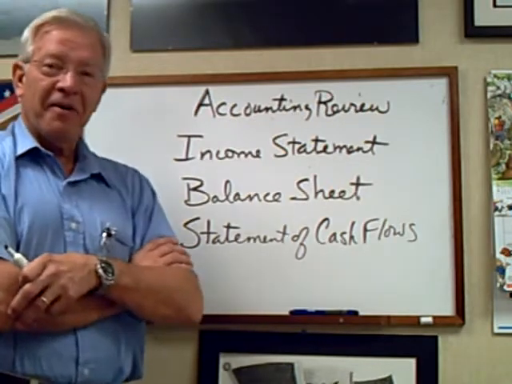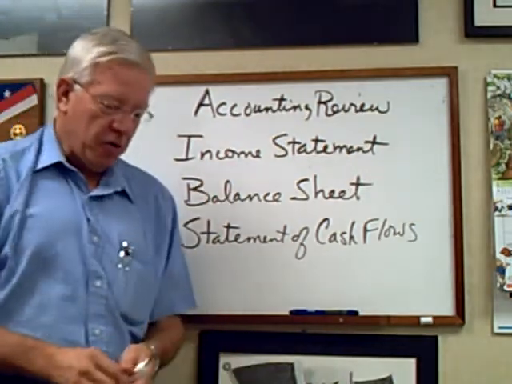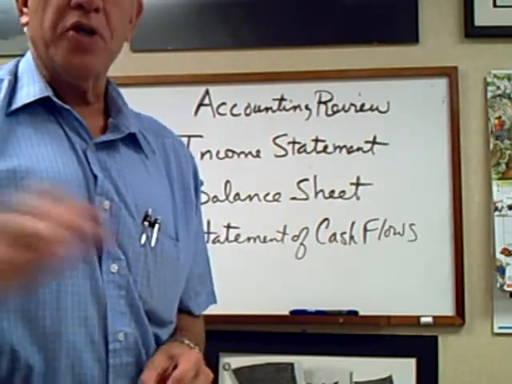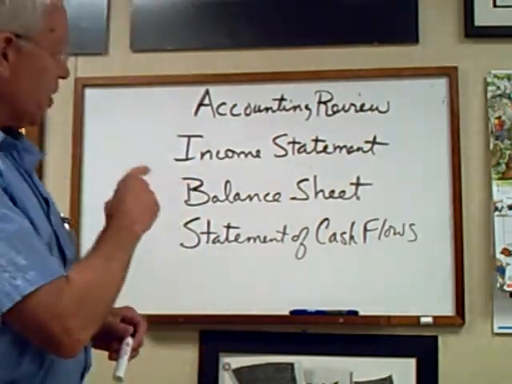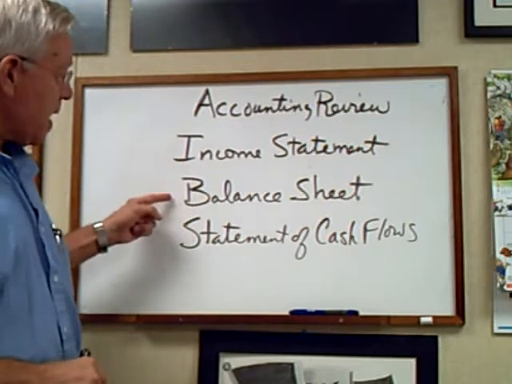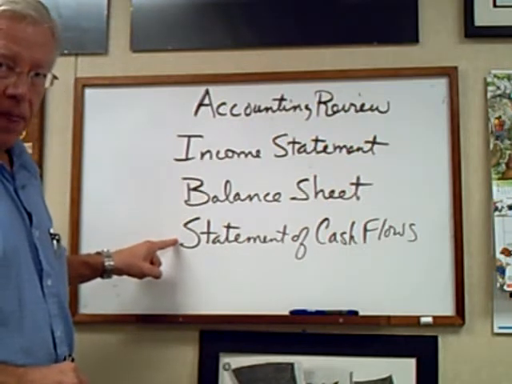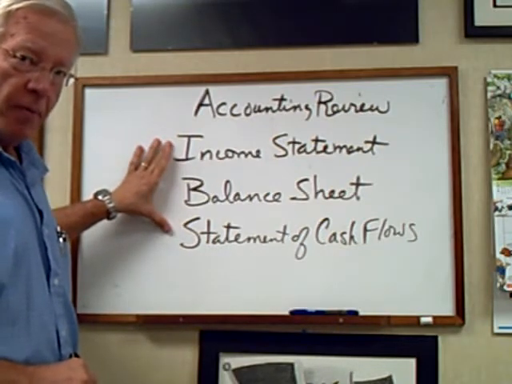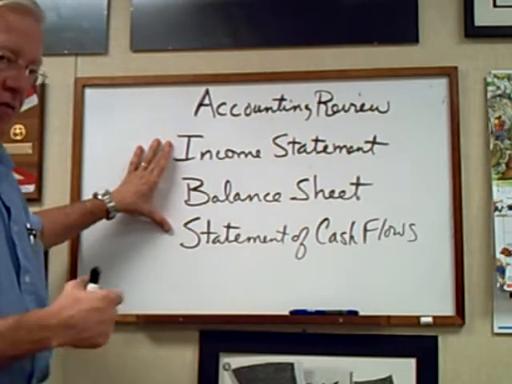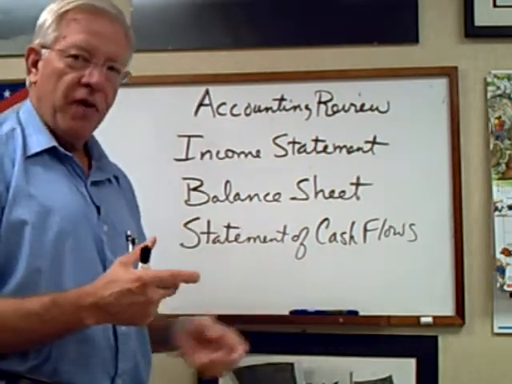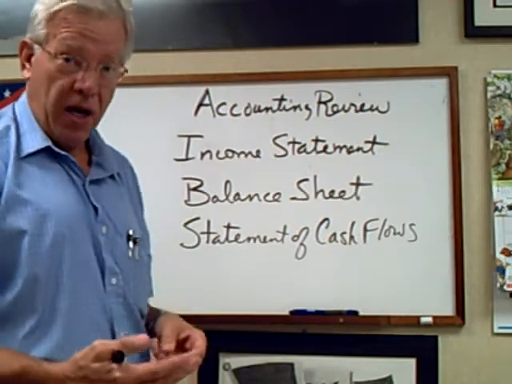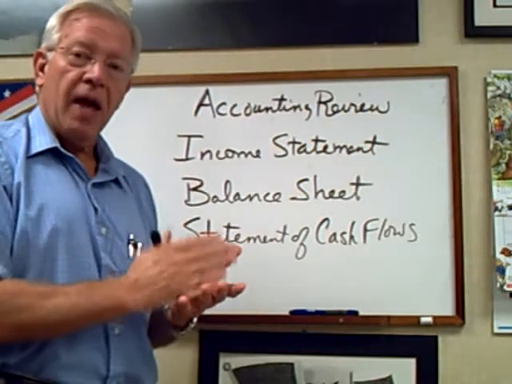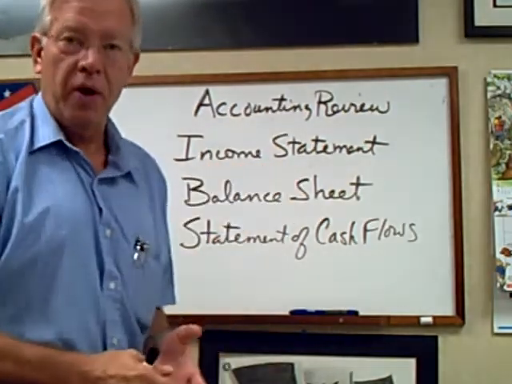Let's look at accounting. Now, with this accounting review for your course, I don't expect any of you to become an accountant. In fact, I'm not sure I'd wish that on any of you, but we're going to take a look at the three main statements for accountants. These three statements are what provide the picture of a business. And with that picture, the financial manager is then able to evaluate, analyze, and strategize to determine where the business has been, where it is now, and how it might be able to get to where it needs to go.